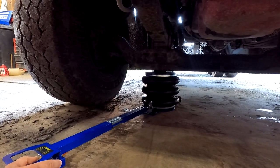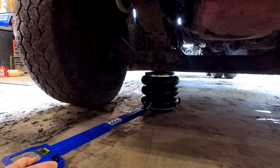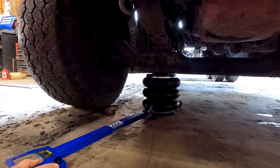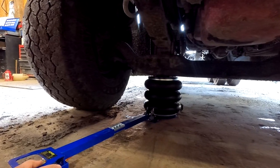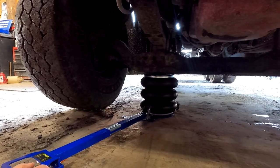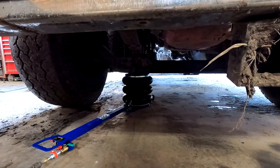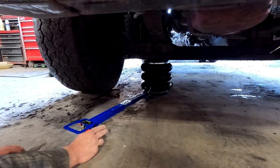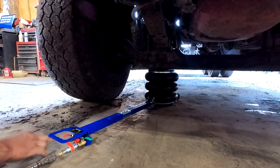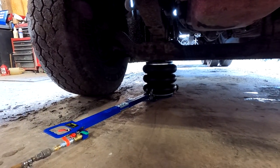I wanted to put this to the test, so we put it underneath one of our semi-trucks just to try to lift the front end off the ground. We went super, super slow because we're all scared — we've had airbags blow up before. We're just seeing what's going to happen. It goes up, up, up — finally we get the front tire off the ground, which is awesome. And then bam! The safety valve blows out, allowing the air to come out, because obviously we had a little too much pressure in there. Must be the amount of weight. It scared us both and everything came back down.